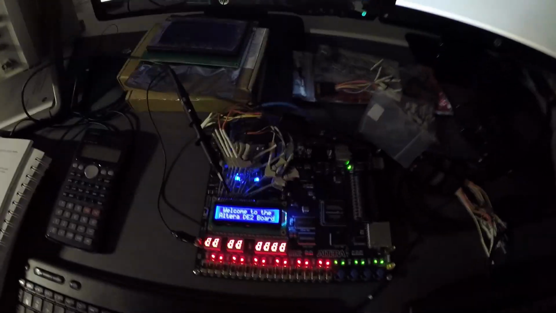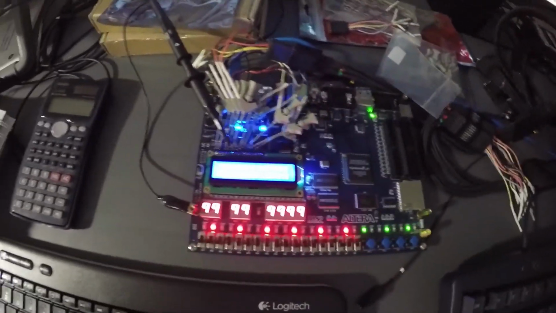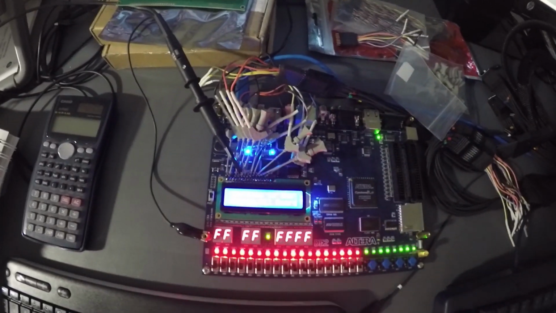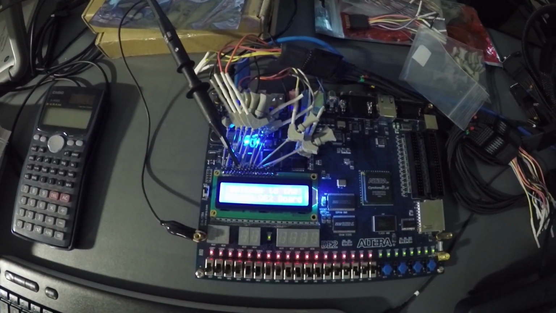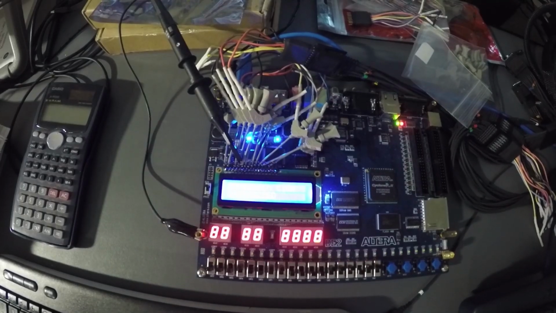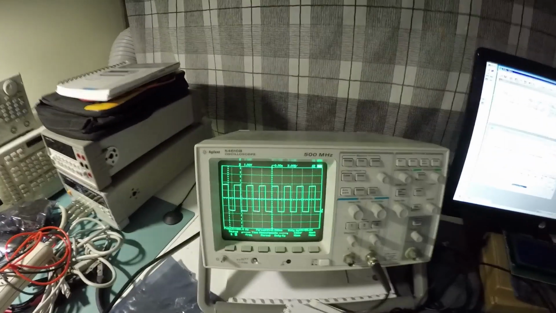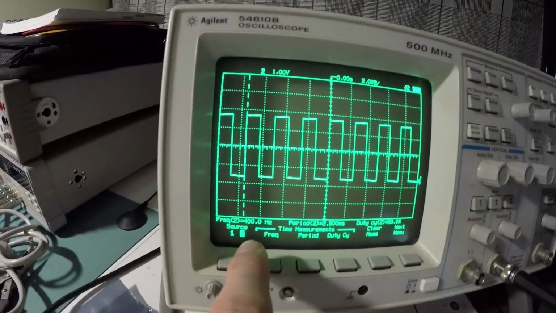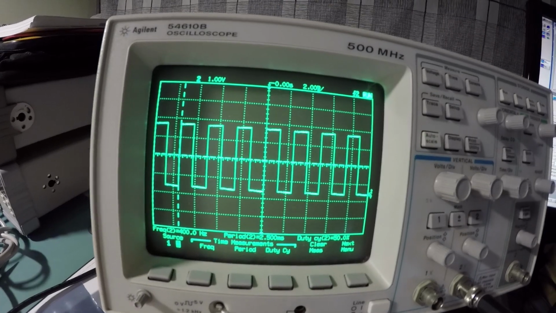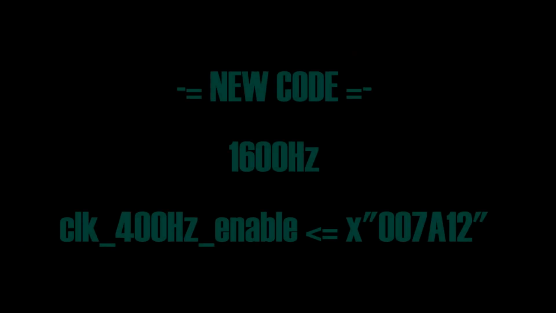So let's do that now, and we'll program it in here to the board. Let's watch the screen as I load it. So here we go. This is for the 800 hertz hexadecimal value. Boom. You can see how quick it was there, so a lot faster. And here on the scope, we've got our 400 hertz, and we've got a period of 2.5 milliseconds with a 50% duty cycle.